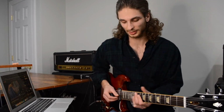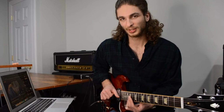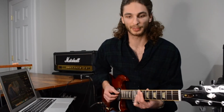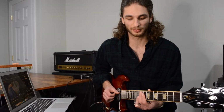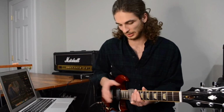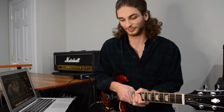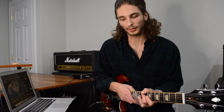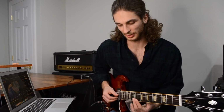So I like to kind of think of these licks as bridge building, advanced bridge building. So he's really in some uncomfortable areas on the neck. The most comfortable area on the neck is this home base where you have all these licks where all the notes are right. But once you start getting outside of that, things get to be a little more difficult. And in this case, I like to bridge gaps between notes that I'm comfortable with. So, like in this case, for example, he's up here, very uncomfortable.